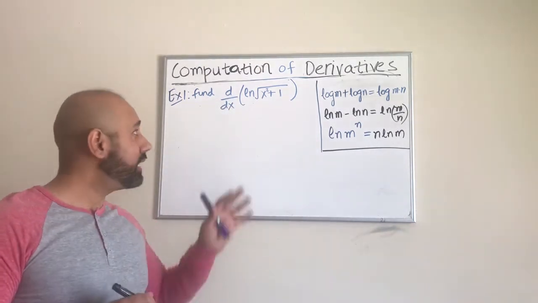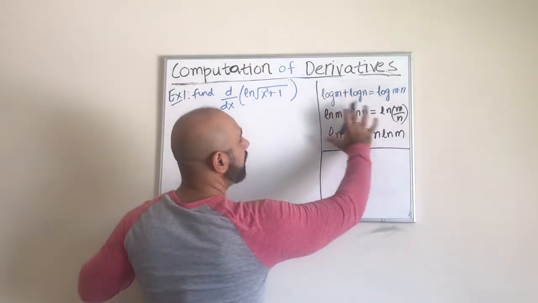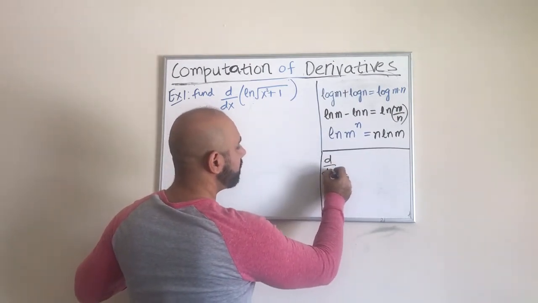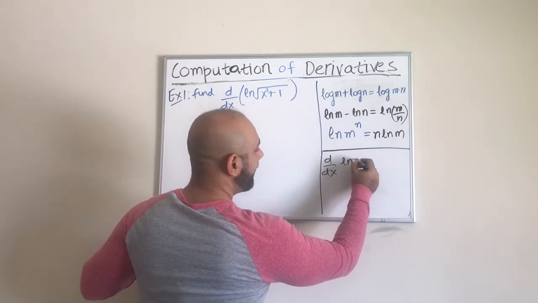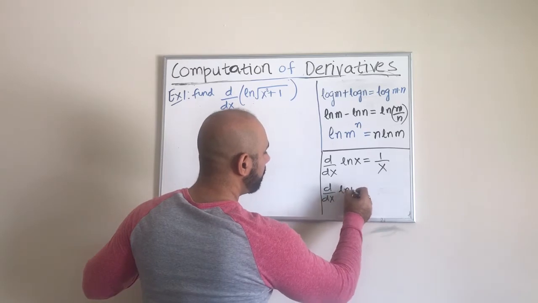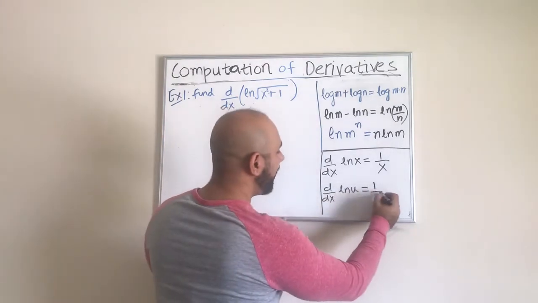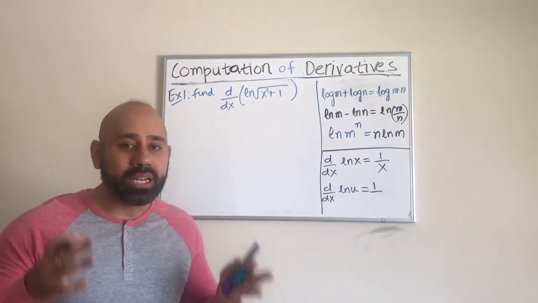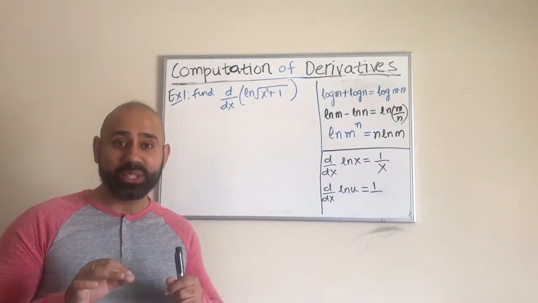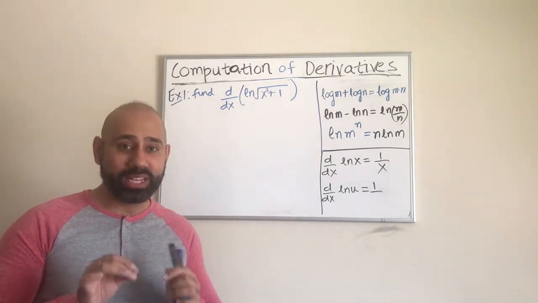In order to find the derivative of this function, first of all, I already have these log properties written out here, and let me also write the general formula: the derivative of ln of x is just 1 over x, and then the derivative of ln of u. I don't like to think of this as a general form, but I'm still writing it here because it's more like just applying the chain rule, and one should understand how the chain rule works. I have already explained the chain rule in detail, and I have also given my version of using the chain rule with a quick and easy way.